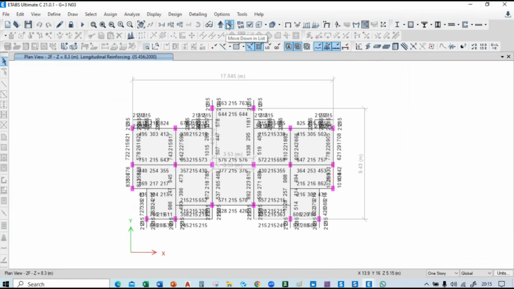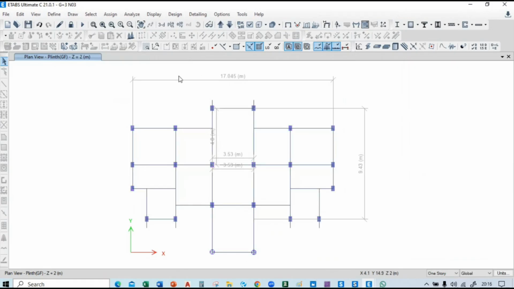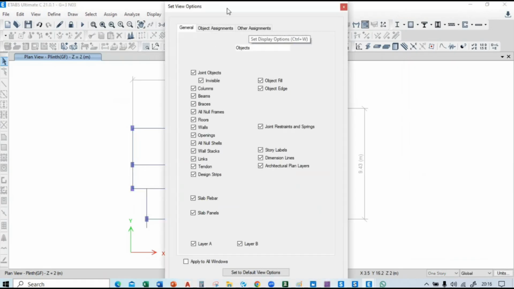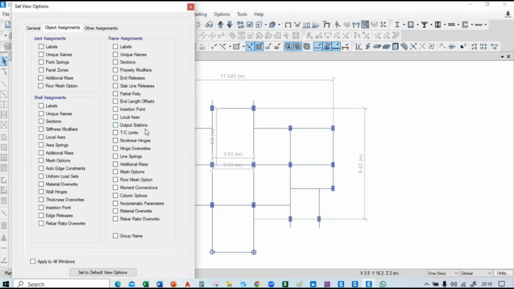Okay, so what you can do? If it's failing, then there will be an issue with the, I think, end release. Let's select the end release.